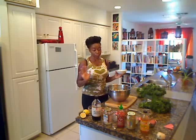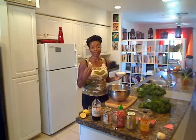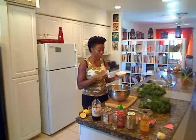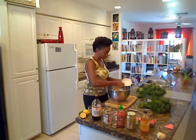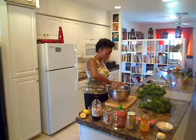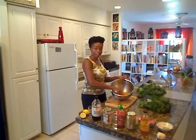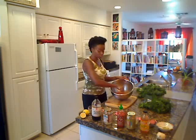I tried a whole bunch of different recipes before I actually narrowed it down to this one, and I hope you'll do the same. So just use it as a guide. If you'd like to use more garlic or less garlic, you feel free. Alright, so now I'm just going to whisk that together until it turns a nice creamy orange salmon color.